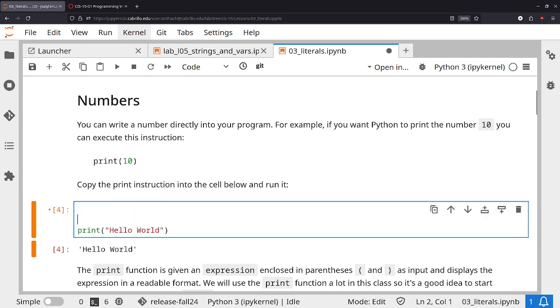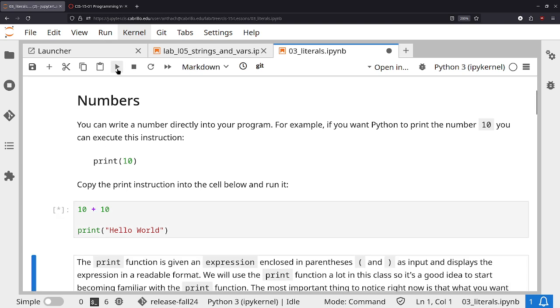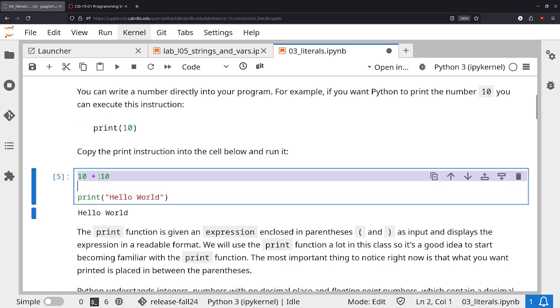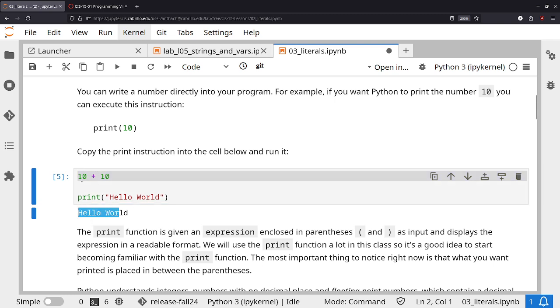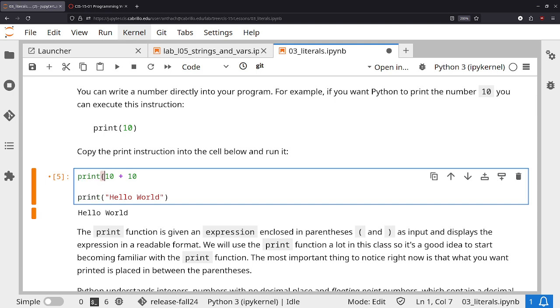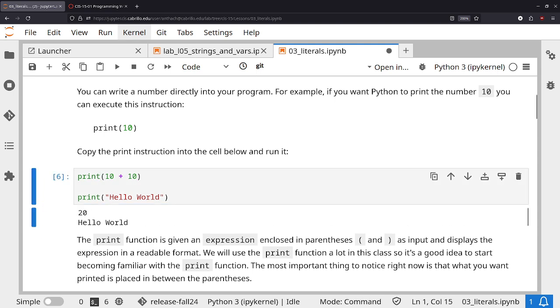The reason why is because, once again, let me just put another literal here, like 10 plus 10 plus 10. The value of this literal is 20, but it's not going to be printed. I'll run it. It does do the calculation, but it's not being printed. It's because Jupyter Notebook shows the value of the last run statement, so it's probably a good idea to print it. So this notebook is about literals.